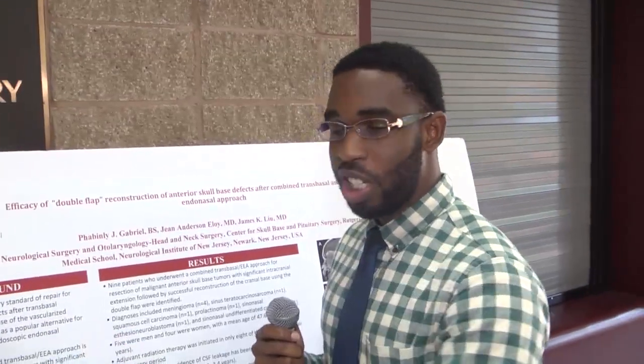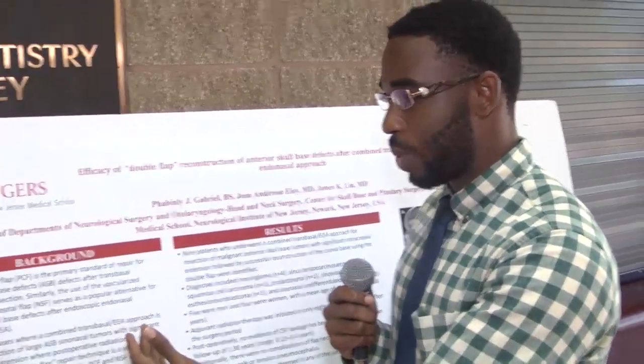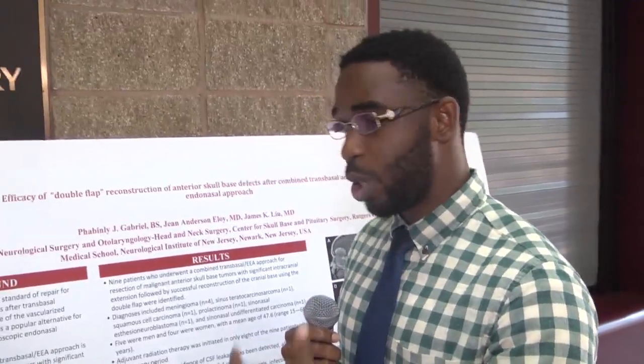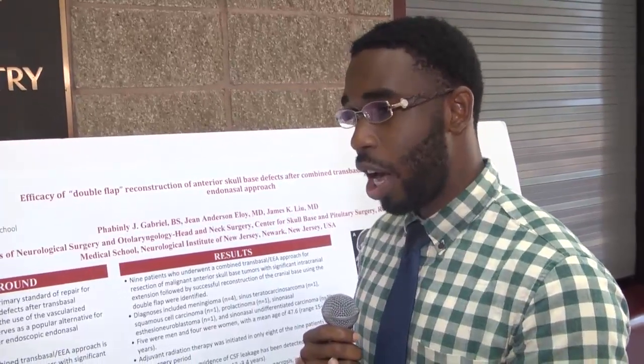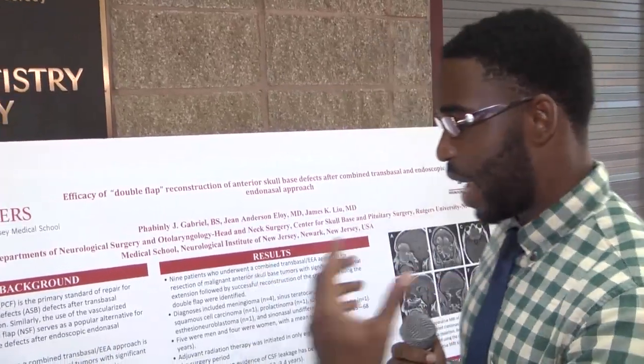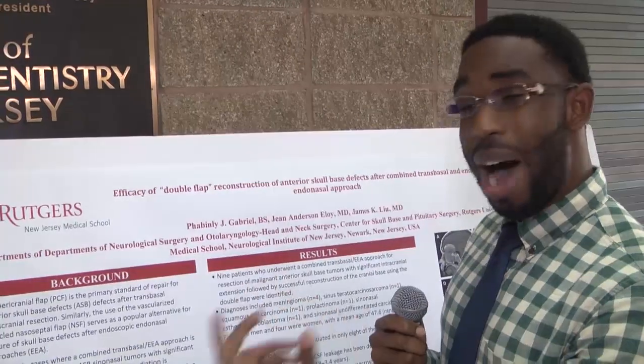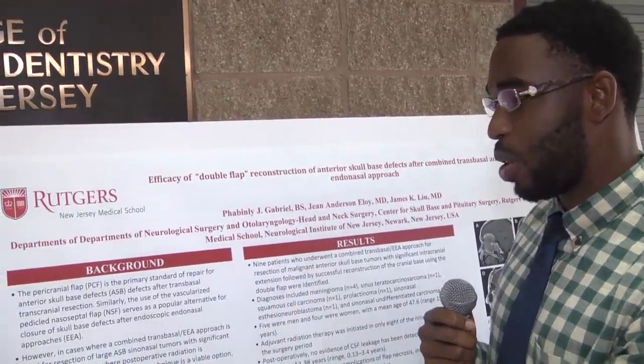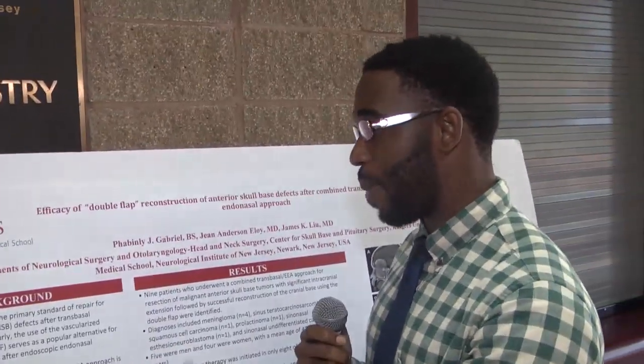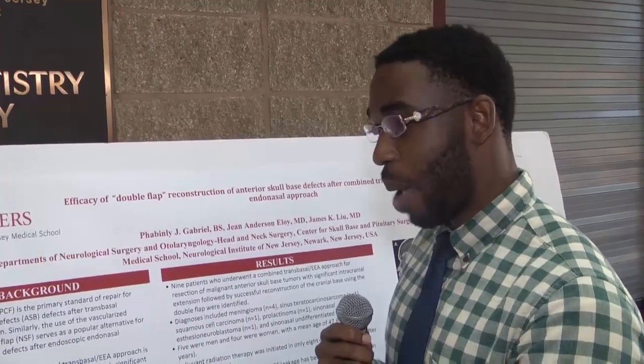And the major technique that is used is called the pericranial flap, which is mainly the gold standard for anterior skull base defects and reconstruction. But you can also use something called the nasal septal flap, which provides similar results. But in the case of this study, we use a combined approach where we use a simultaneous use of the pericranial flap and nasal septal flap for reconstruction of the anterior skull base after a combined approach for tumor removal.